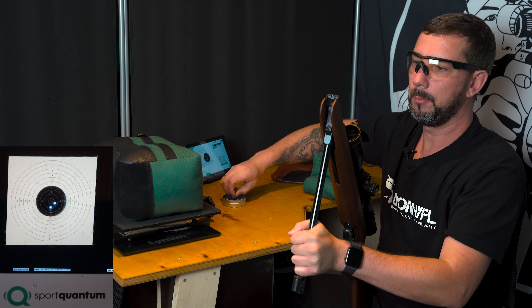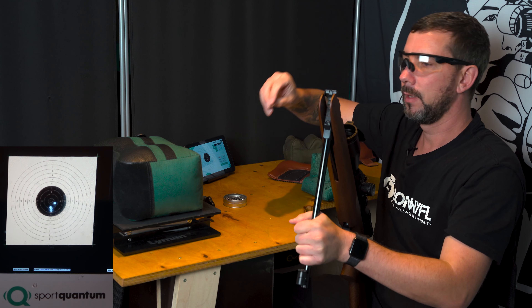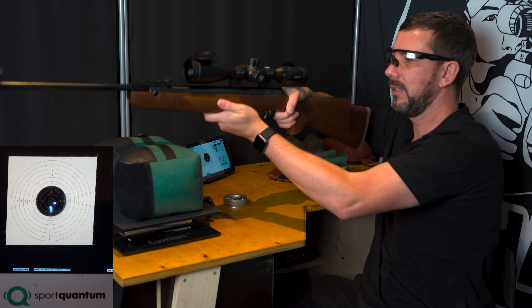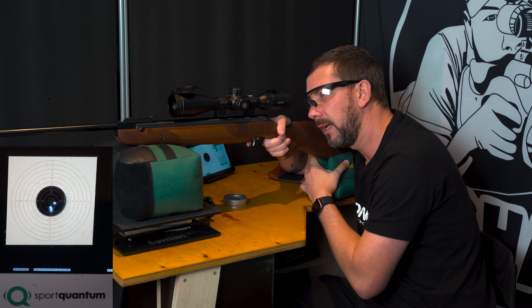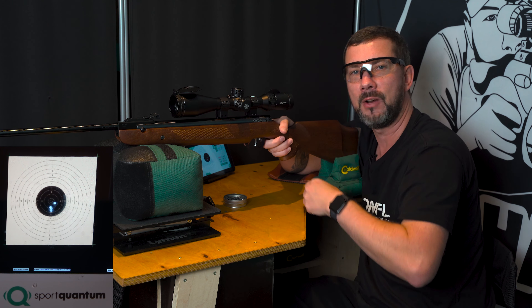When shooting break barrels, it is always good to hold the barrel — just get used to it. The handling of the rifle is just great. 3.4 kilograms weight, and even with a relatively heavy glass on it, you can really shoot with it for a long time with no problem at all. The difficult thing about shooting a spring piston is that a lot of them are quite posture sensitive. That means you really have to get used to one way of shooting and adjust the rifle to it, because it makes a huge difference.